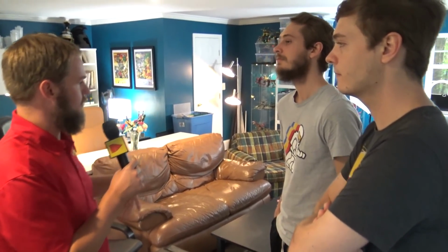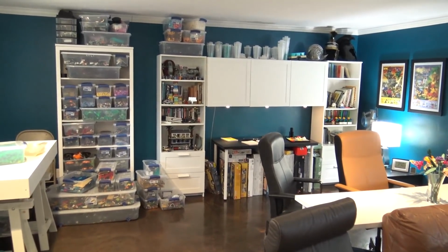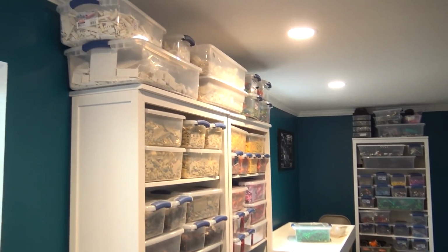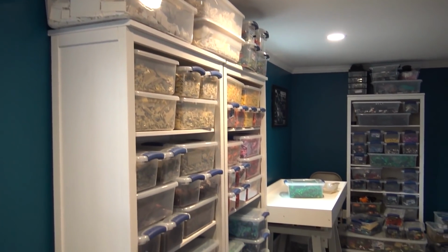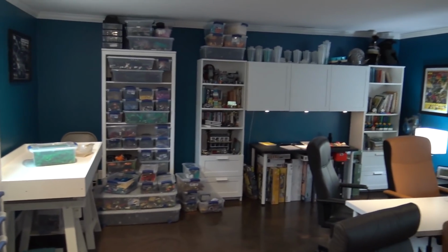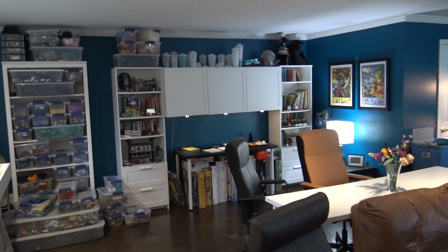But this is a fantastic area here. So do you change up the space very often, like depending on builds or just if you have new stuff to display? How does that typically work? Yeah, it actually changes quite a bit depending on what we're using the room for. Right now, it's kind of like for watching the TV or just hanging out or light building. But if we get into a real build mode, we'll move all the furniture against the walls and all the tables will become centralized in this big, like either a box or rectangle or even an L shape. And we'll just go crazy on building. So it's very modular in a sense, and then how we use it. So yeah, all this furniture we just change around as we need it.